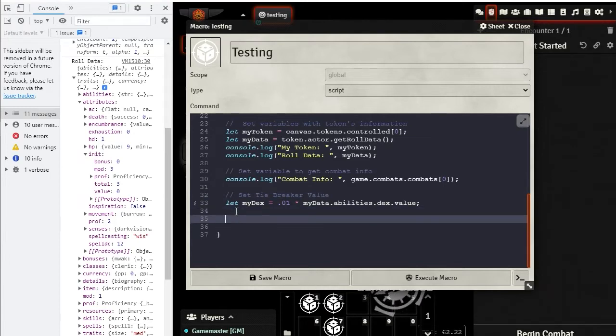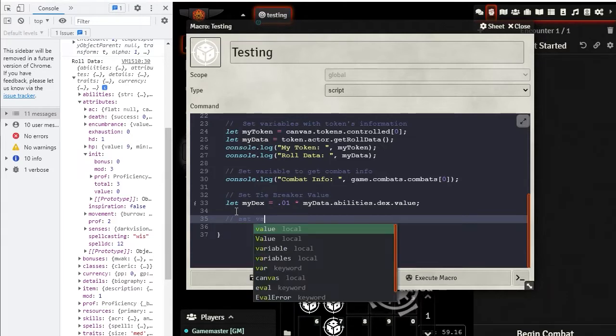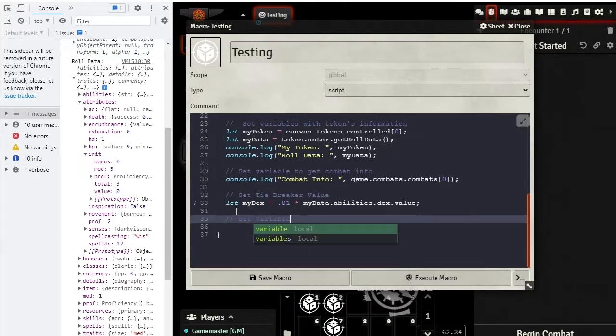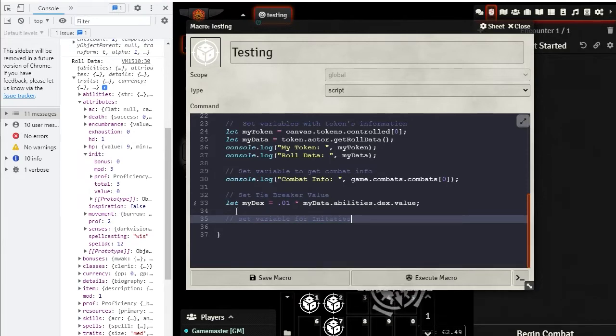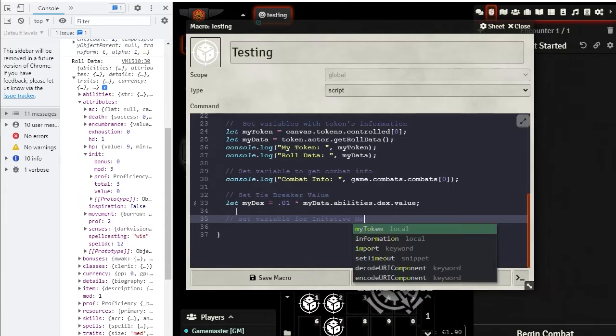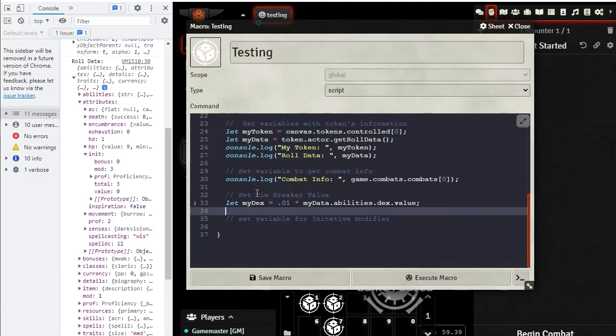let's do another one, and we will say set variable for initiative, is that right? Initiative mod. That doesn't look right. Modifier. Yeah, I think that's right. There's actually a spell checking mod. I really should have that one in here. Maybe in the next one, I'll have that already installed.